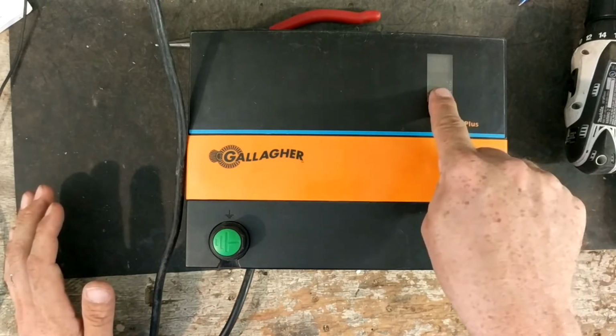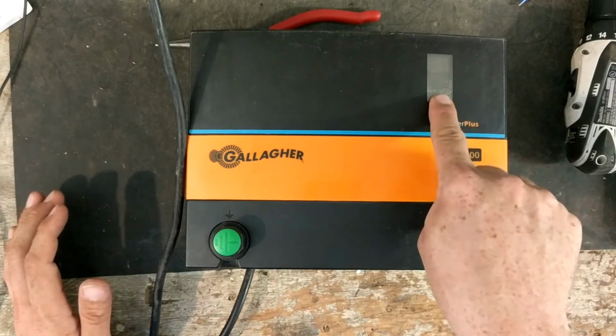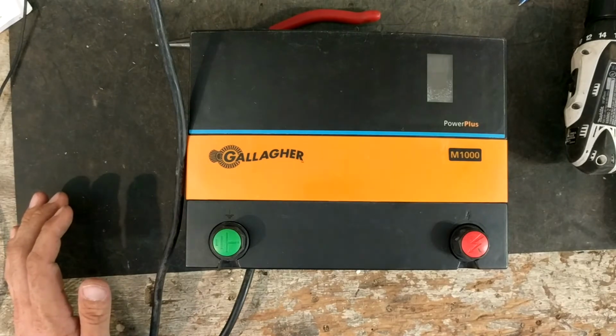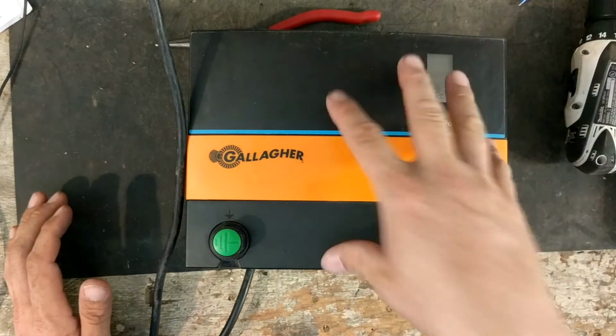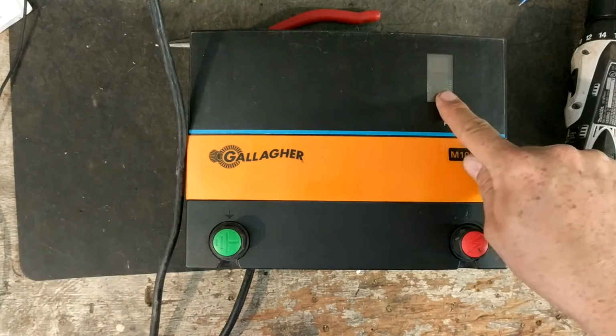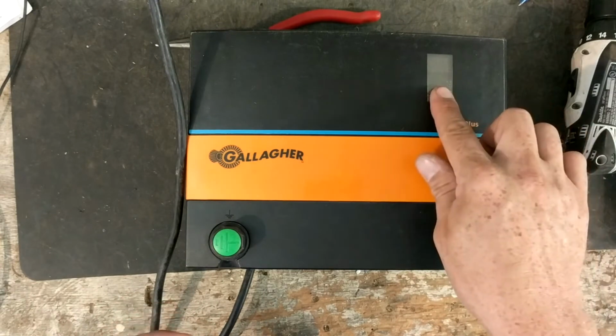But if this matches what's on your fence, so let's just say that this shows 4 on this display, and your fence reads 4, give or take, pretty close, then the unit's putting out what it can because you've got some kind of short out on the fence. And this gauge will change on the fly. So as soon as you fix your problems, the voltage on here will climb right up.